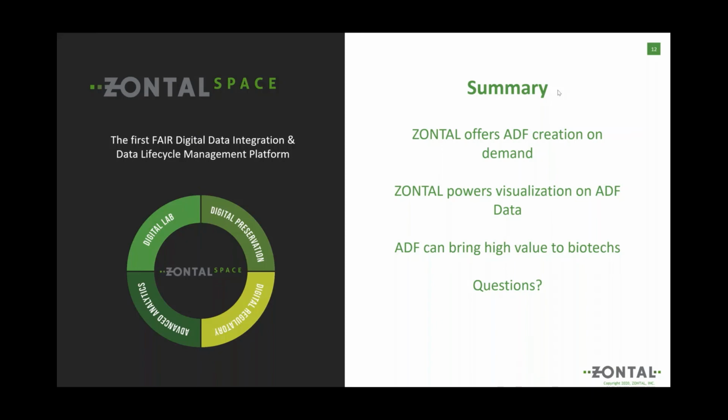Hey, Dennis, it's Vinny. So a related question to that: yes, definitely encourage the submission. We can talk about that offline if that's of interest. You demonstrated rapid ADF creation for your tool. Can you also comment on whether the tool, when developing those ontologies on the fly that are necessary and the data model with it, does anything to check conformance with style guides, reuse of terms, term placement, anything that really gets to the quality of the ontology as part of the ZONTAL space tool that you made available, or is that a manual process at this point?